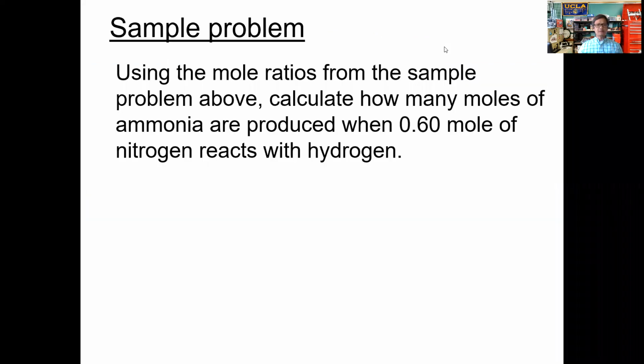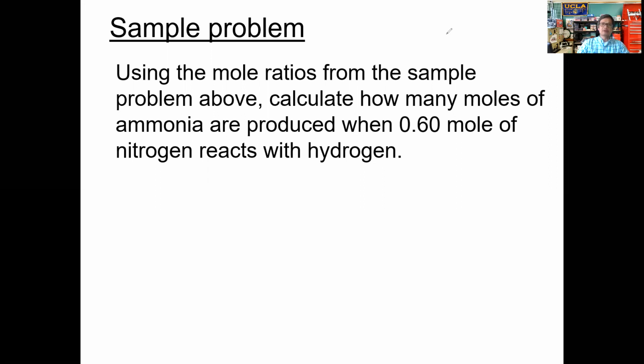In that previous example, we saw that if we start out with a certain amount that is established in the balanced equation itself, we're going to get the amount that we talked about. So what if you don't have those molar amounts that you obtain from what we call the stoichiometric quantities? Which means, what if you don't start out with the molar amounts that are given to us in the balanced equation? What can we do then?